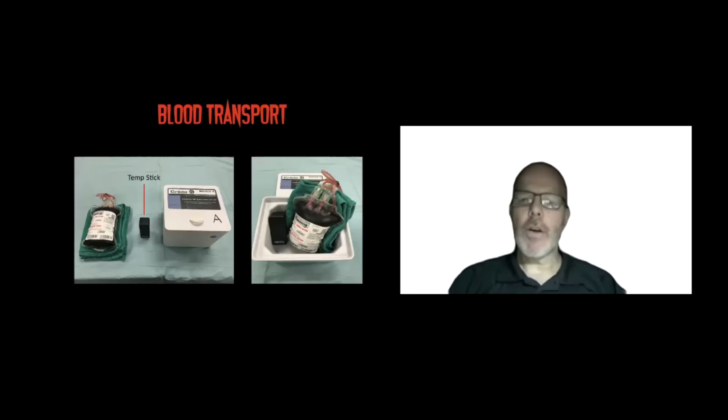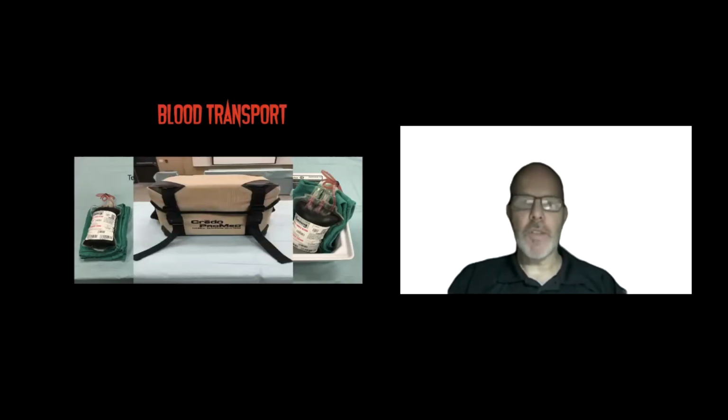I'm going to geek out here for just a second. These temp sticks are really cool. I bought three of them, and I have them positioned strategically around my house just so I can monitor the temperature in my house, see how well my AC is working and how well my heater's working. So I'm sure you're laughing at me, but hey, it's a really, really cool little product, and it doesn't give up. I mean, we've had the same temp stick since our inception in July of last year on the same set of batteries, and it's still at 100%.